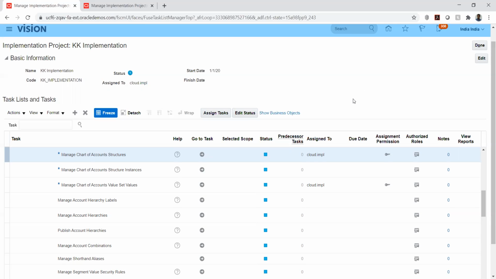Sure. So when we are closing the period, we have a few considerations to make. Here we have two kinds of closure. One is period closure, which is month end closure, and apart from that we have year end closure. For period closure again we might have a few exceptions.